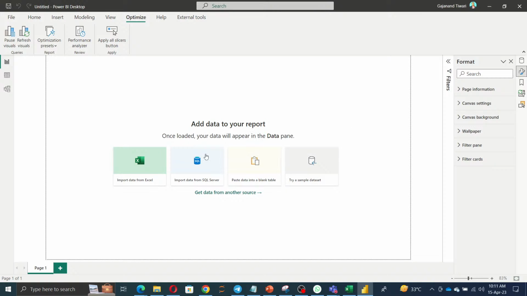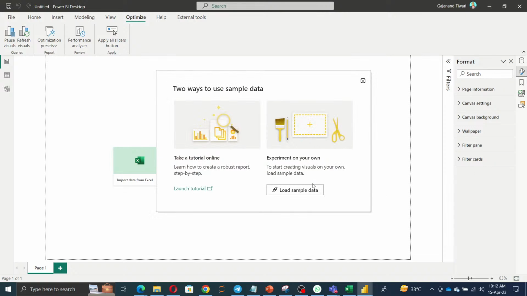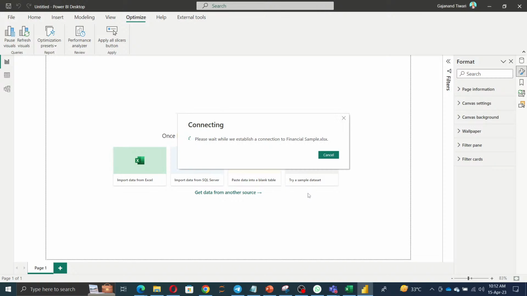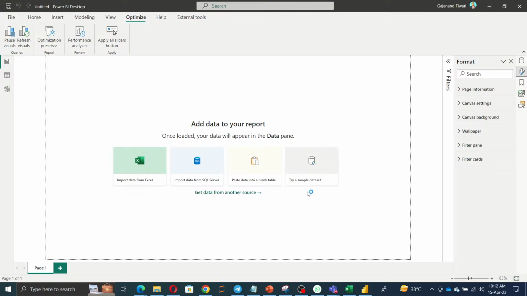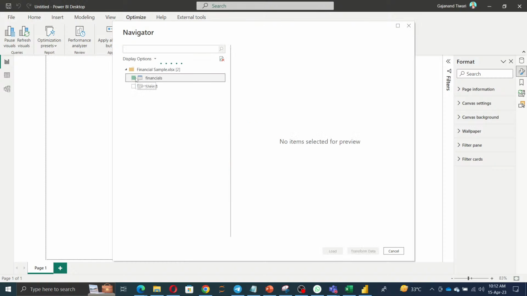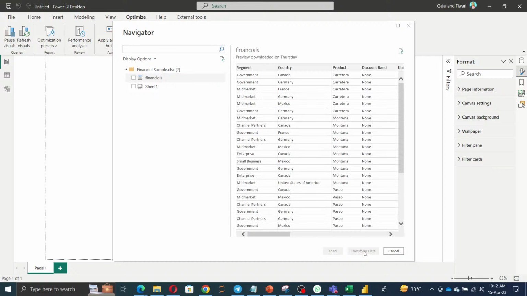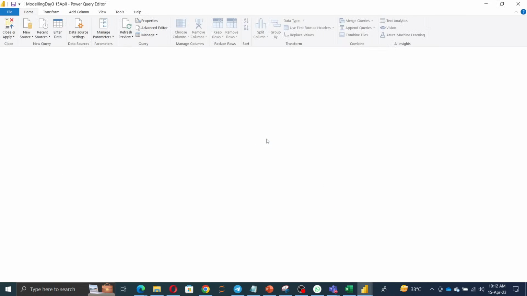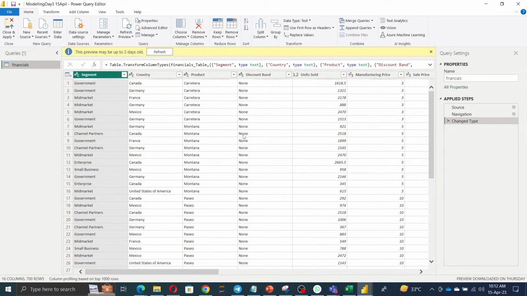Now I'm going to use very small data, then later we'll use the database. I'm going to use simple data only so that I can show you how to model it. There is no specific way to do that, but we can explore. Now we have our finance data and I want to transform it. Transform data, and we'll create the dashboard as well.